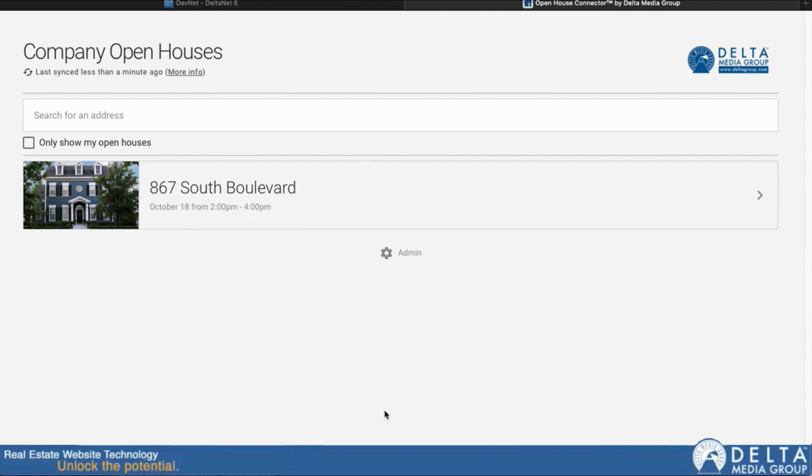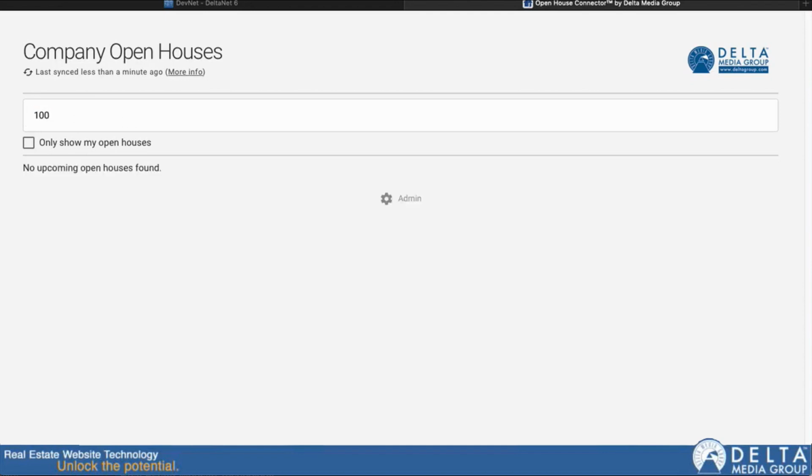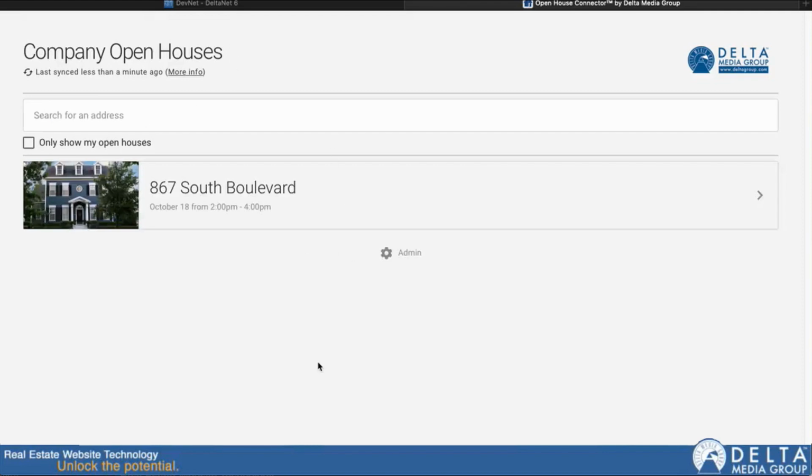Now, if this is a large list, so if you're a bigger company and there are a lot of open houses the upcoming weekend, then you can search for those here. So if I start typing here, it'll actually narrow this list down to matches. Now since I typed in the only thing that's here, we don't see it do anything, but you can see if I type in something that doesn't match that, it goes away. So that is how you would narrow that down if there were multiple open houses, either for your listings or if you have this unchecked for listings that belong to anyone in the company, and you want to be able to narrow those down.